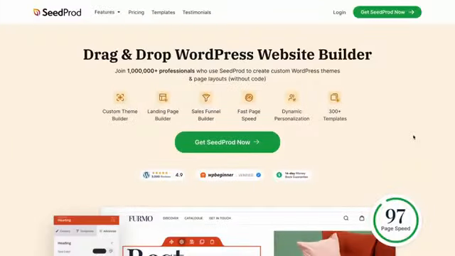As I mentioned already, another easy way to put your site into maintenance mode is by using a WordPress plugin. There are a lot of options available for this, but today I'll use SeedProd as our example. It's essentially a landing page builder plugin that lets you create all sorts of pages. And yes, that includes coming soon and maintenance modes.